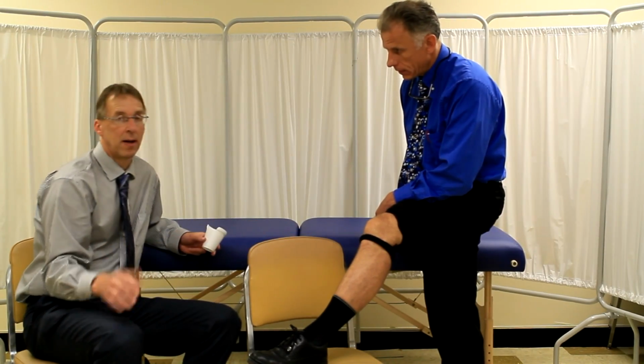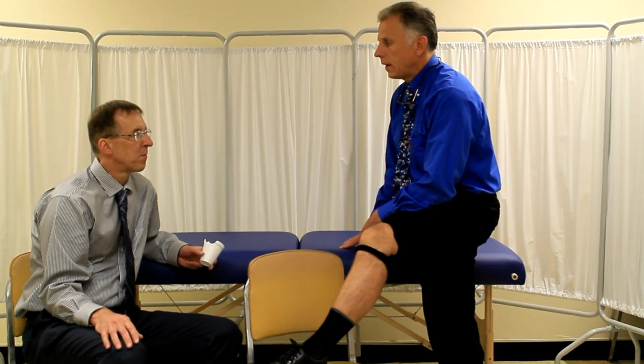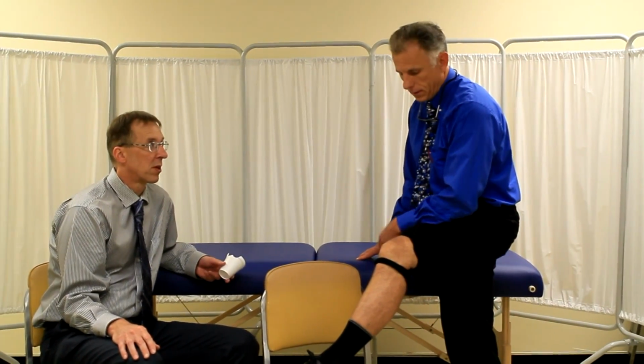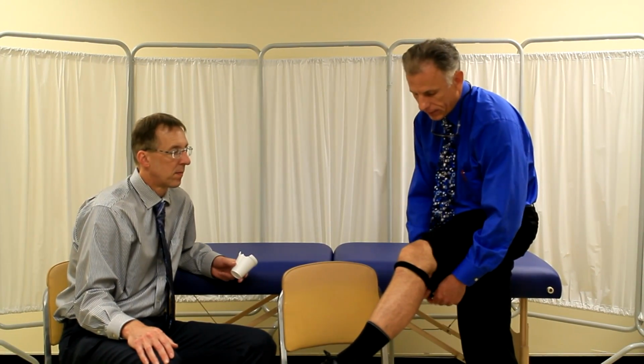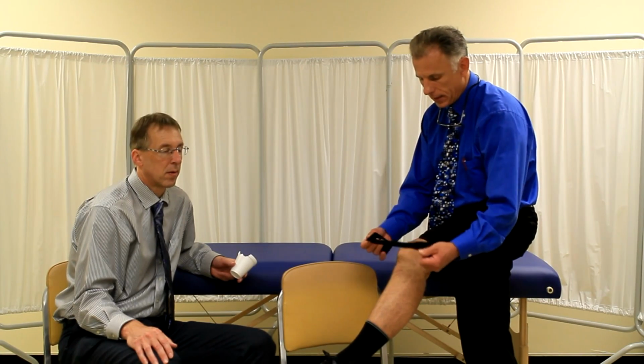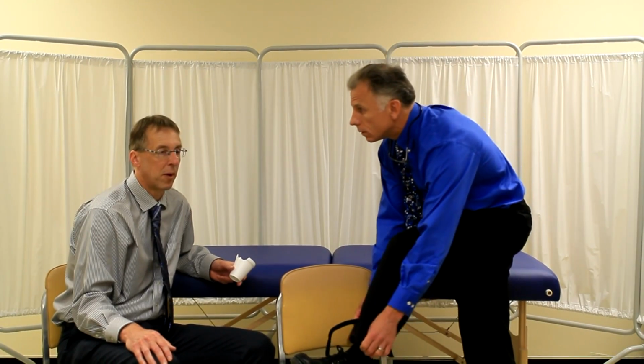Right. That's the idea. Now, I think the effectiveness of this is questionable, but I would try it. It's worth a try. And you can actually tape this way. There's a taping method even for doing this. But like I said, if it doesn't work, you're not out a lot of money. I've had people who really like it. And if it even gives a little bit of relief, it may be worth trying.